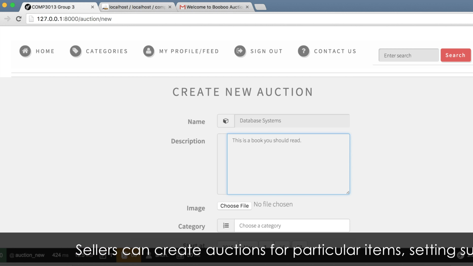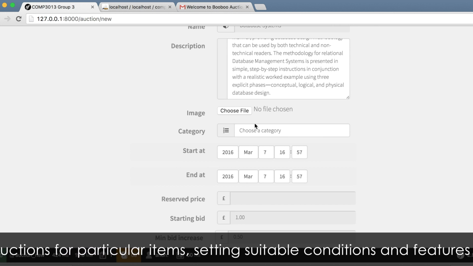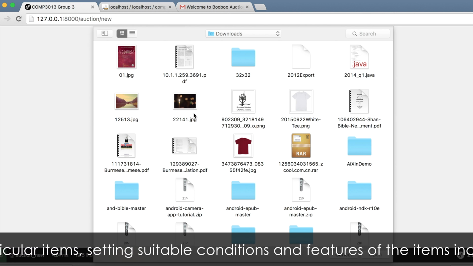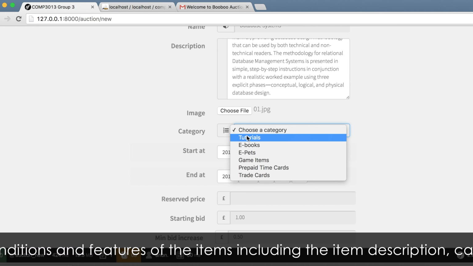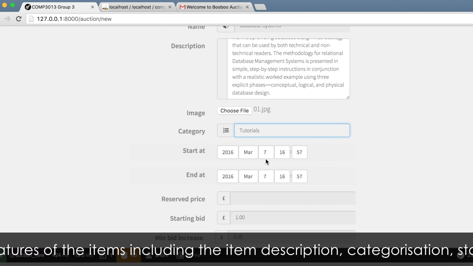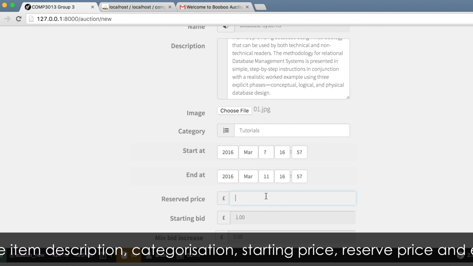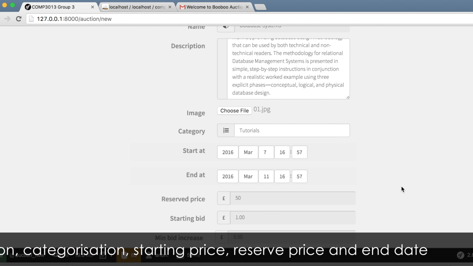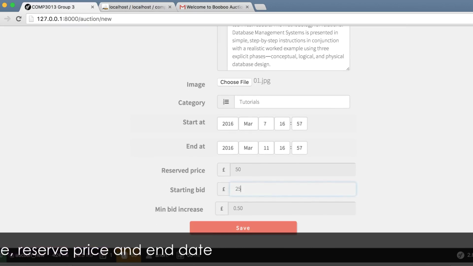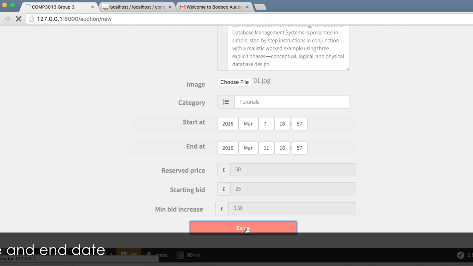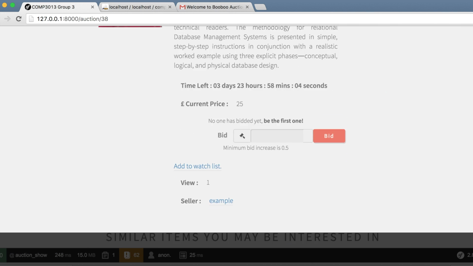And subsequently, we will set suitable conditions and features of this item, including the description, category it falls under, just adding the end date here, observed price, a starting bid, and a minimum bid increase. Okay, saving it now. Right, we now have a new auction.